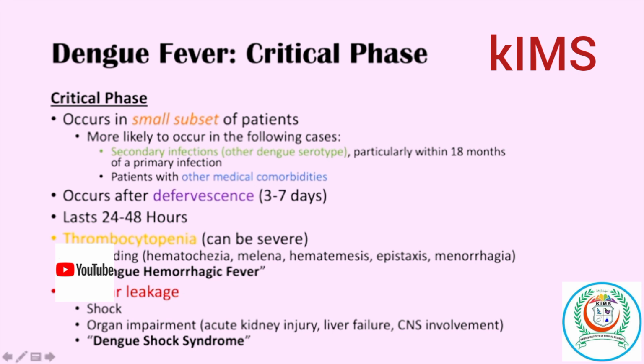So these would be considered part of severe dengue fever, but you may still hear the term dengue hemorrhagic fever. So think about thrombocytopenia and the bleeding, or dengue shock syndrome, where we can think of vascular leakage leading to hypotension and shock and organ impairment. So again, older terms that are still being used, but we may use other types of terminology nowadays.